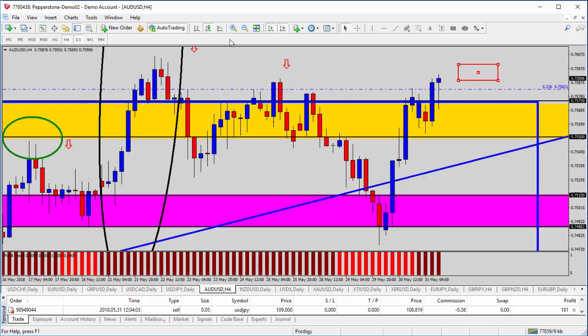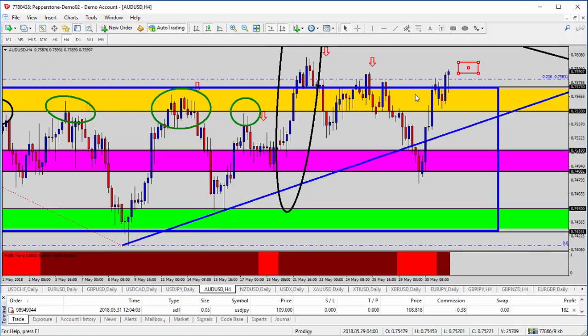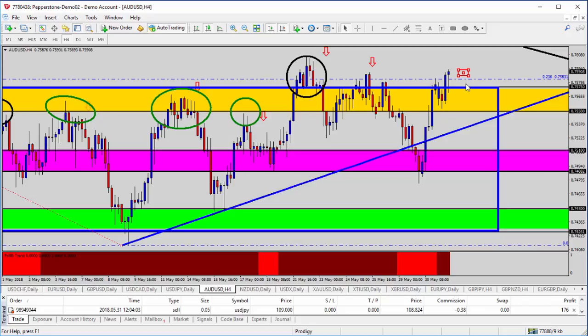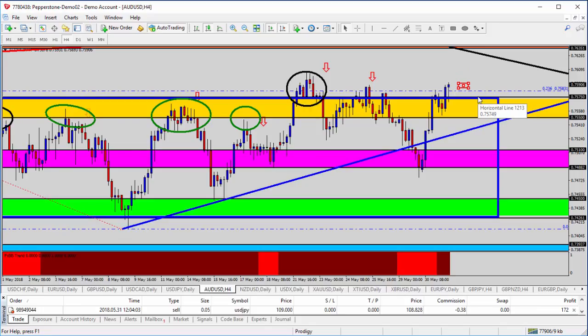Take it down to the 4-hour time frame. Now again, back there where the black circle is, you can see even here on the 4-hour, we got some opens and closes above, some clear single candle bodies above the yellow zone. So let's be cautious. Let's wait for the right opportunity. Sure, the current candle or even a few candles could get above here, but I want to be sure that this is going to be the real deal breakout. I'll have increased confidence if it breaks out on the daily time frame, but we may get our first clues of that here on the 4-hour time frame for the Australian dollar, pushing through 75.75, 75.80, back towards the mid to low 7600s for the Australian dollar.